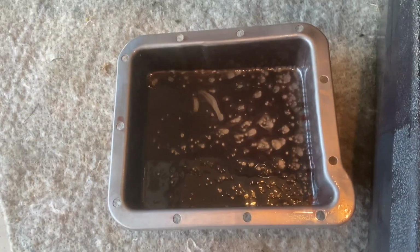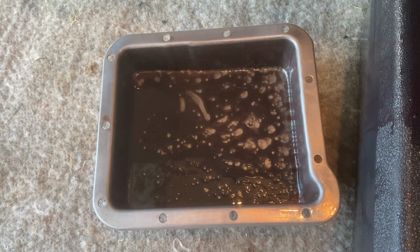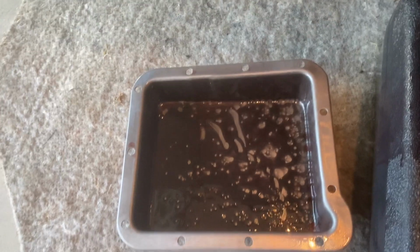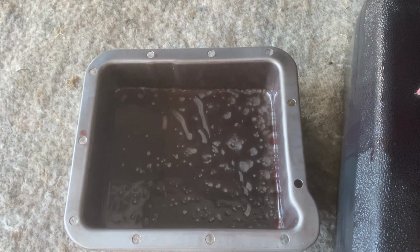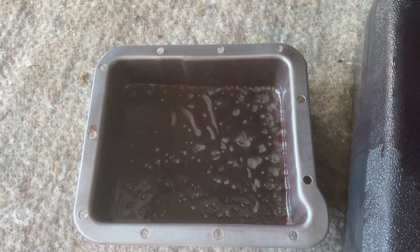You know, I put the transmission fluid in, drove the car, and haven't touched it since. So hopefully this is just some break-in stuff. There's not a magnet or anything down in this pan. It's just a regular pan to catch anything. So I'm gonna clean it out, try and get this leak squared away, and then we'll clean it out, put the fluid back in it, and then hopefully we're good from there.